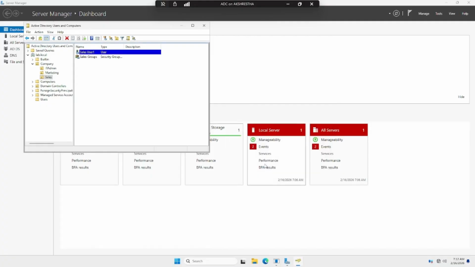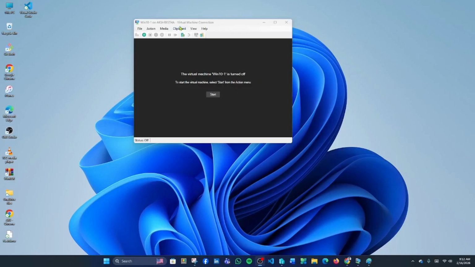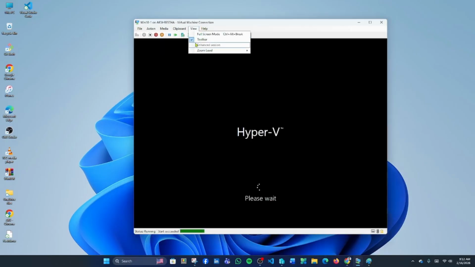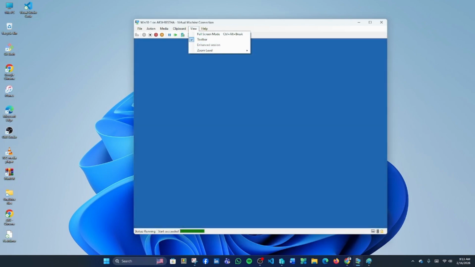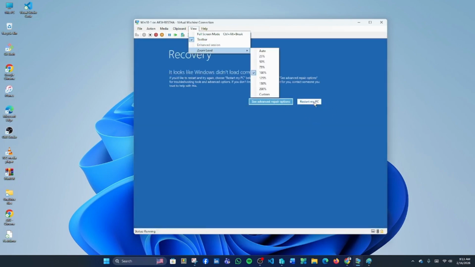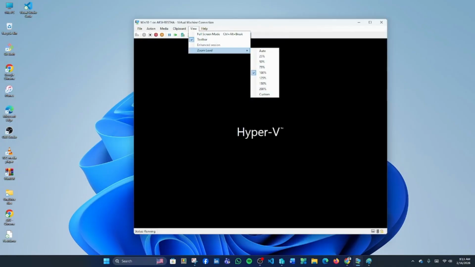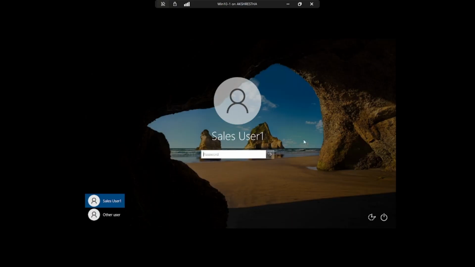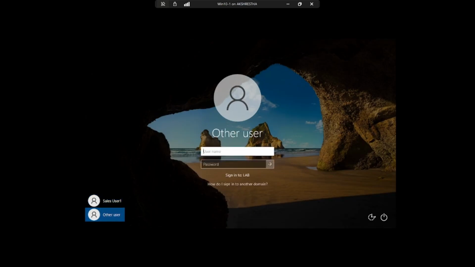So what I do, I will go there and try to log in to the system here. Okay, so what happened here? Restart my computer. Okay, this one is restarting, right? So I will go here, other user.